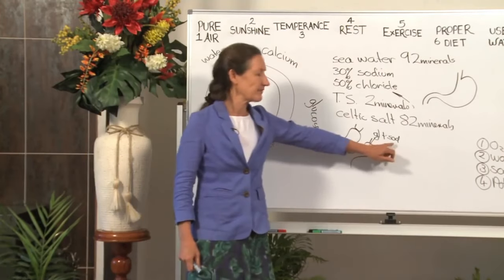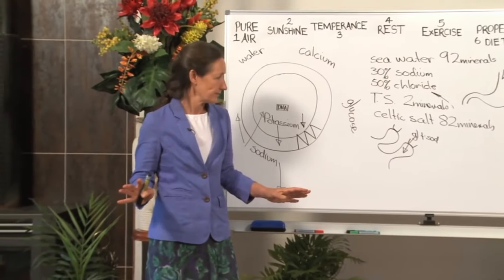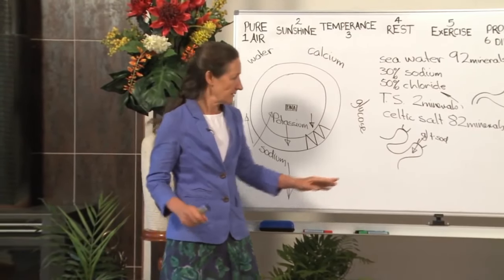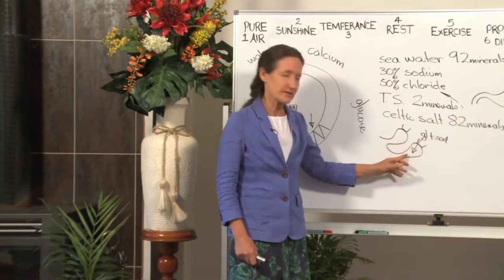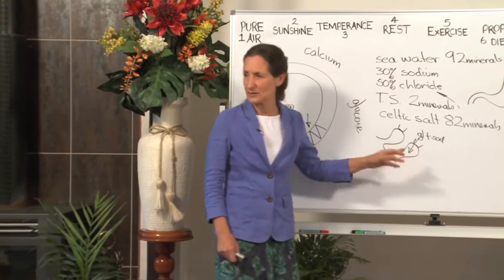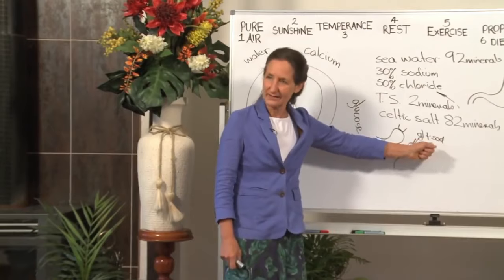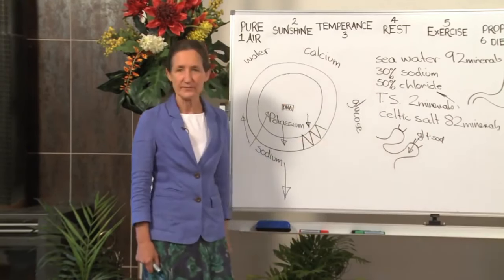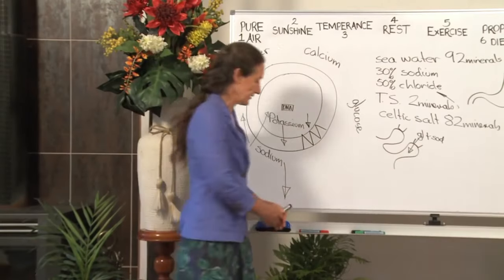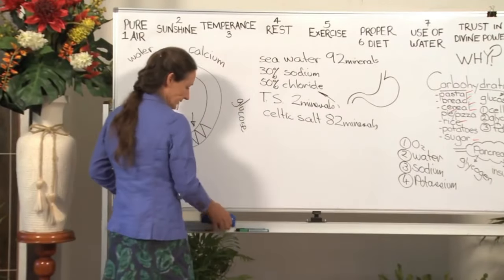What's happening if someone's not having any salt? Well, there is a little bit of sodium in your food, in your fruits and vegetables. If there's not enough sodium around, not every bit of glucose can get into your blood, which explains why some people that go on a salt-free diet find their energy levels go down, because they're not getting the nutrients out of their gut as they should and into the blood. No wonder it's the most vital element needed for life. We need it. The salt that we use here at Misty Mountain Health Retreat is Celtic salt.